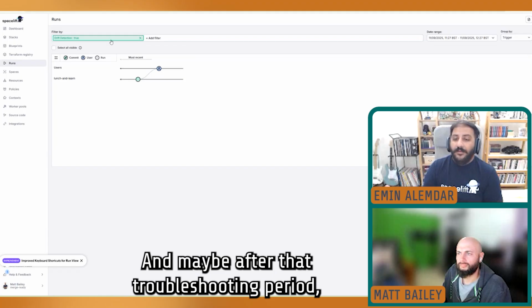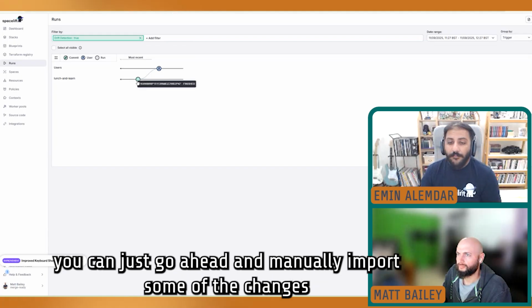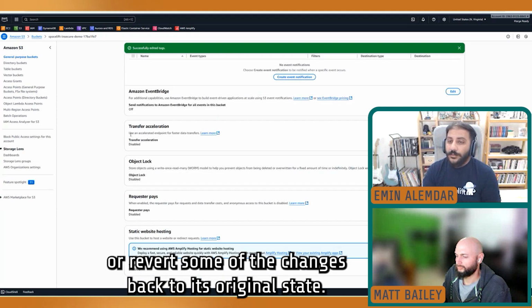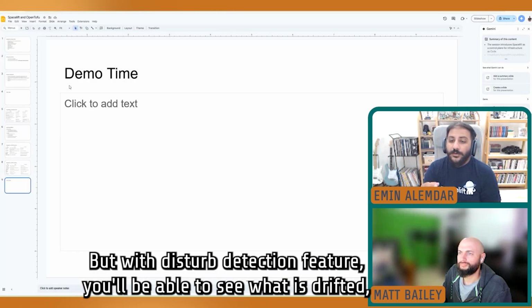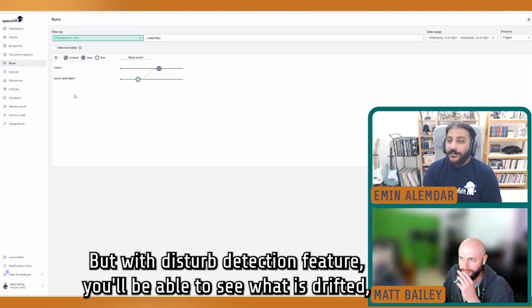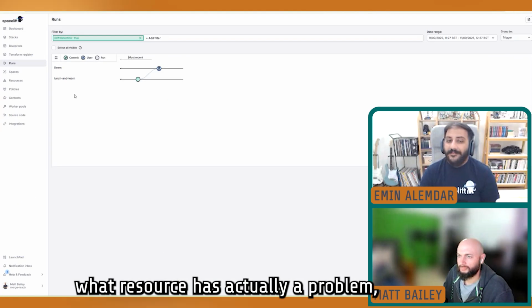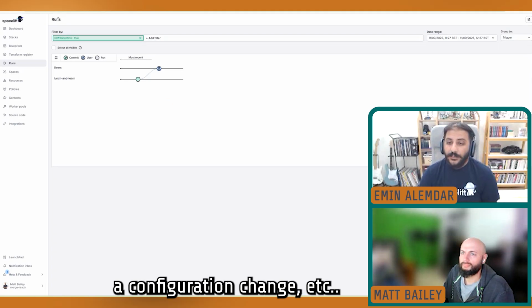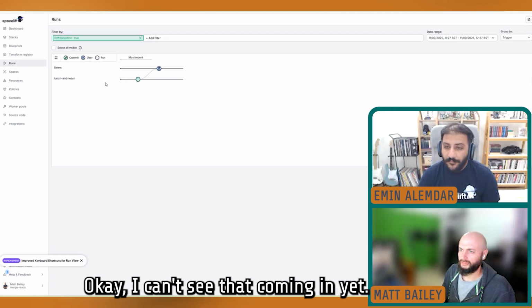And maybe after that troubleshooting period, you can just go ahead and manually import some of the changes or revert some of the changes back to their original state. But with this drift detection feature, you'll be able to see what is drifted, what resource has actually a problem, a configuration change, etc.